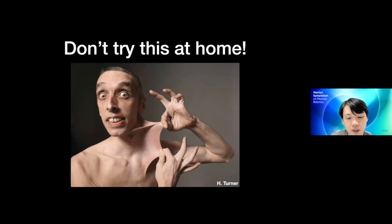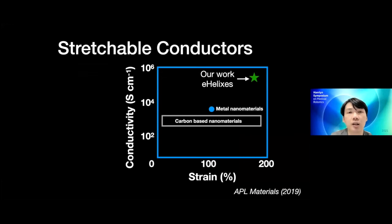And I think one of the biggest challenges with integrating many of these technologies that are soft and stretchable is the ability to conduct electricity across devices. And so my group, we started thinking about this problem, and many other researchers have done really nice work looking at nanomaterials, metal nanoparticles. These are all ways you can make them stretchable when you reduce the size of these elements. But we wanted to work with bulk materials because they have very intrinsically high conductivity, right? But usually they don't have high strain.